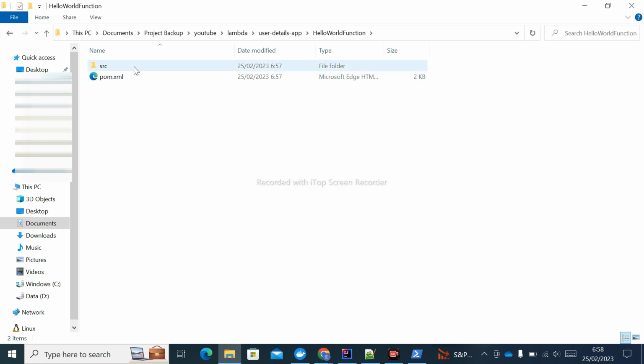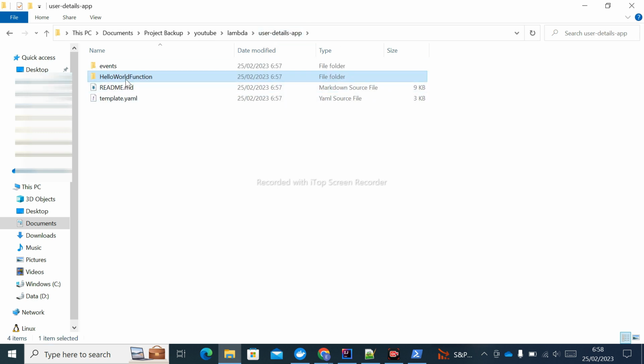It contains the Maven project of our Lambda function. Because we created this project using the hello world template, it is named hello world function, and we will rename this function. I will rename it to user details app function.